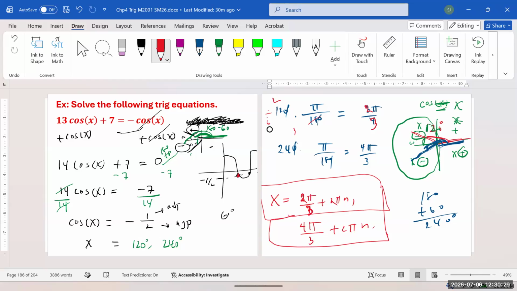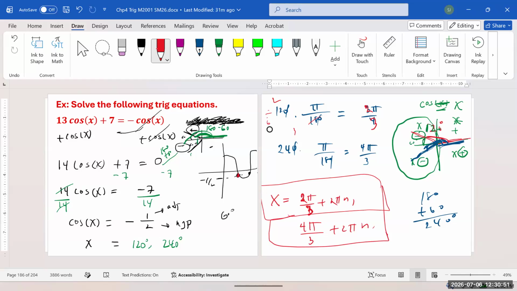Any question? So what I personally do is, first I verify how many solutions I have using the graph. Because sine and cosine graphs are easy to remember. Using the graph, you can figure out how many solutions you have. And then using the unit circle, we get the location of the angles, where the angles are located. We can find out the rest.